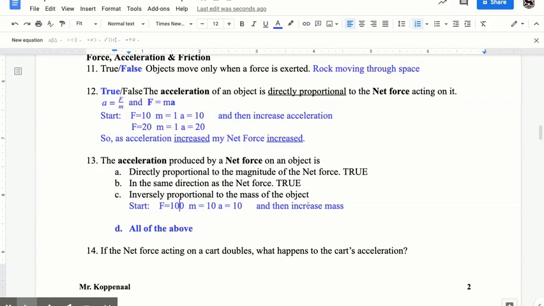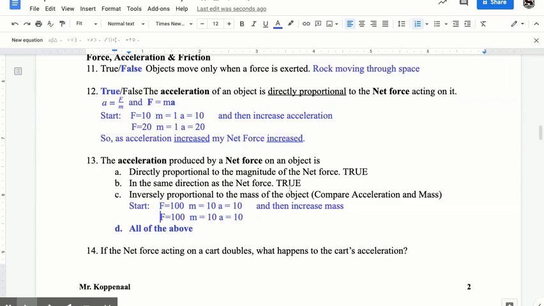Okay, then I'm going to increase the mass. I'm going to see what happens to acceleration. So I'm going to take this. And so I was a little confused about this question, so I'm just going to reword it in my mind. Compare acceleration and mass. Okay. And this is the type of thing that if you're confused about the wording of the question, you could always ask, and if we can answer it, we will answer it for you.